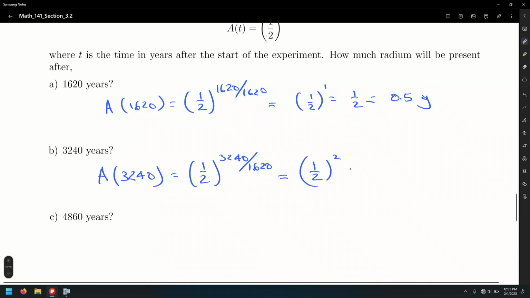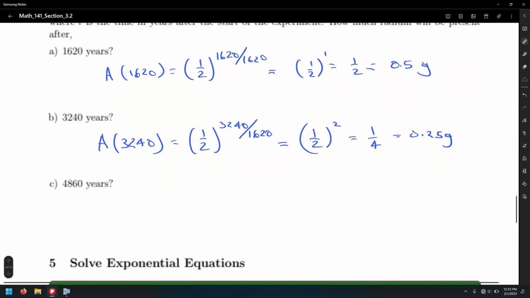And 1/2 squared, what's that? Isn't it 1/4, a quarter of it? Because half of the half is 1/4. That is 0.25 grams, because it's chemistry, and in chemistry we don't report results to our instructor or to our boss as fractions. No, they want to see actual numbers, even with decimals. That's fine, and then at the correct significant figures and all those rules surrounding those calculations. All right, next one.